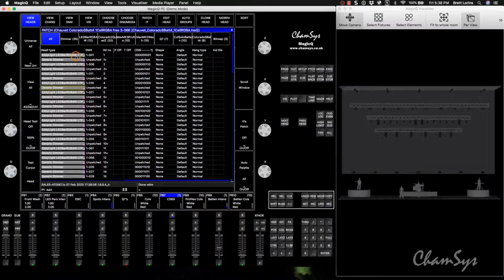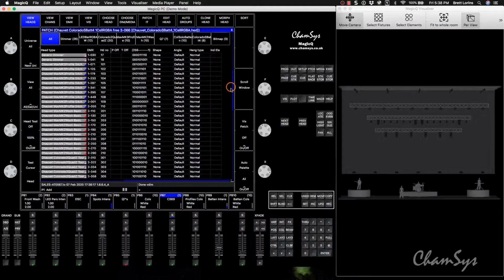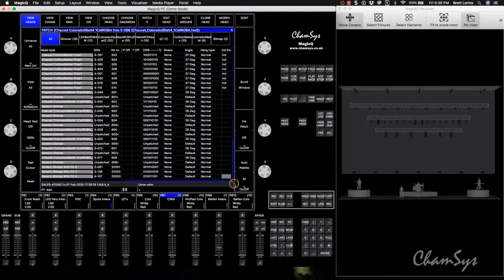So I put a virtual dimmer in these, and you'll see it shows a generic dimmer here, which is unpatched, and then it says 1V, and the V stands for virtual dimmer. If I scroll down and look at my Colorado Solos, they now also have virtual dimmers attached to the same head number, same fixture number, as the actual fixture itself.